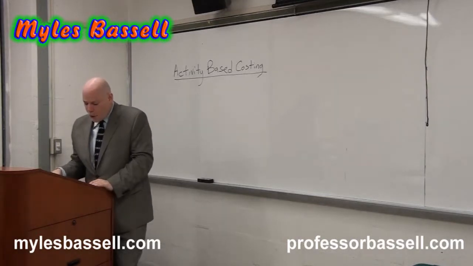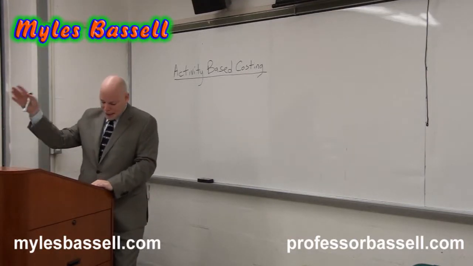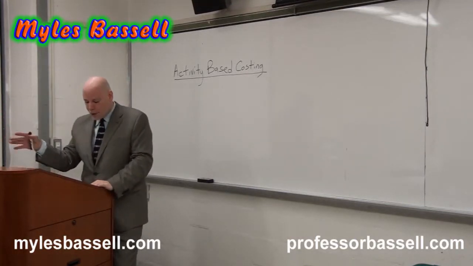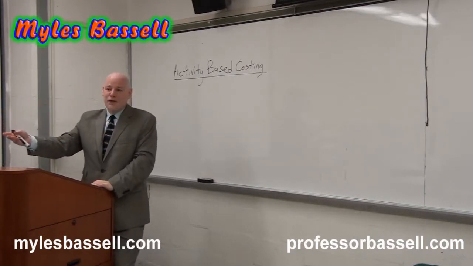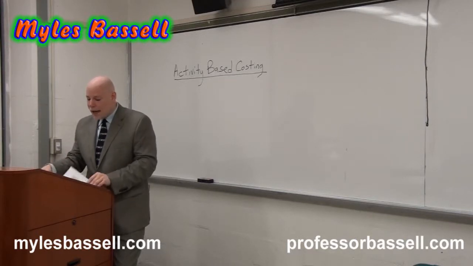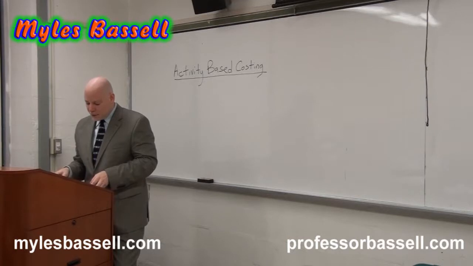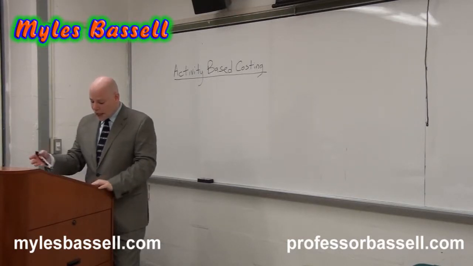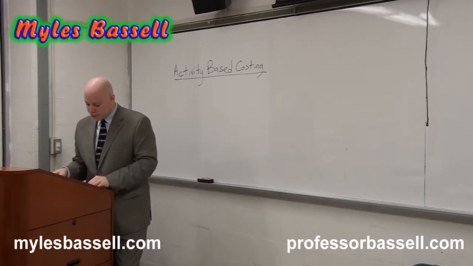Sometimes we use departmental overhead rates, like for example the machining department and the assembly department and the shipping department. All of those could be departments in an organization, but those also have the same issues. And that's why activity-based costing is ideal for those very reasons. So there's a number of allocation bases that are used for assigning costs to the products.